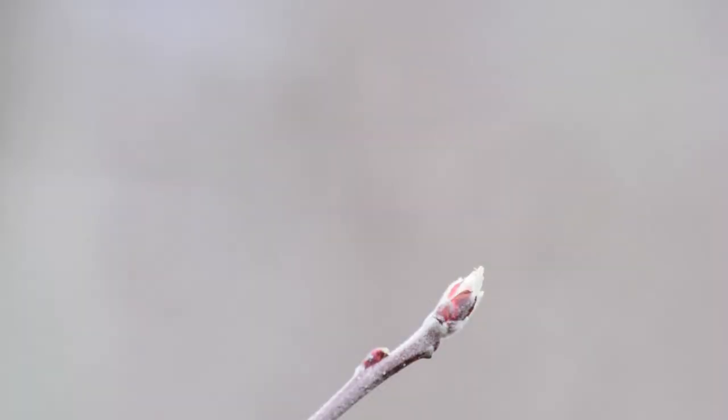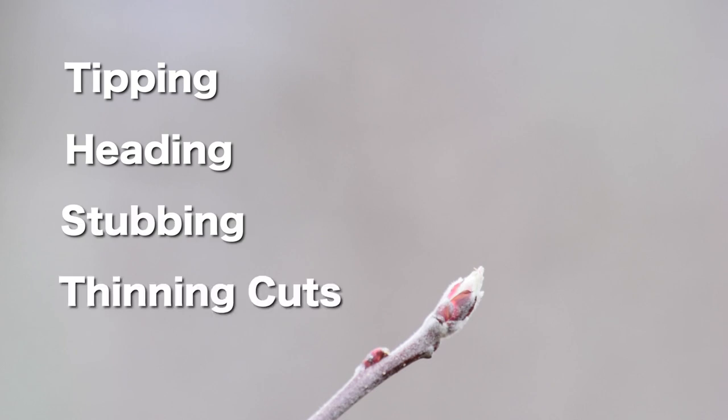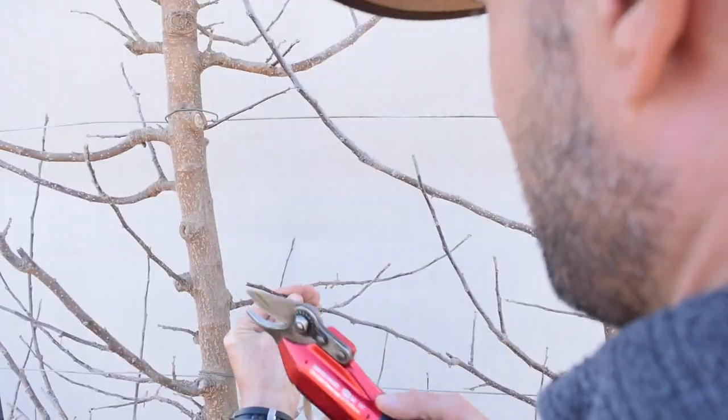Let's go over the four main types of pruning cuts. They are tipping, heading, stubbing, and thinning cuts. Now, all of these cuts will actually cause very different responses from the tree, so let's talk about it. The tipping cut is when you make a cut close to the end of a branch.